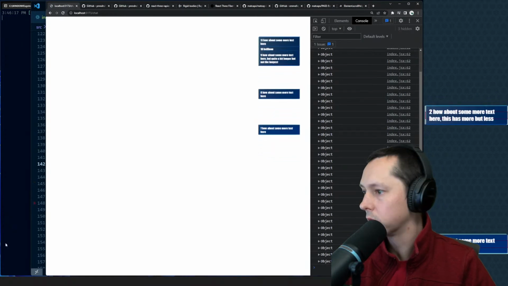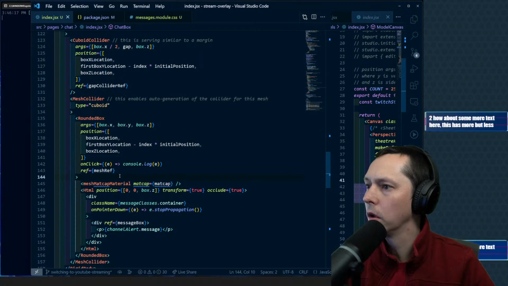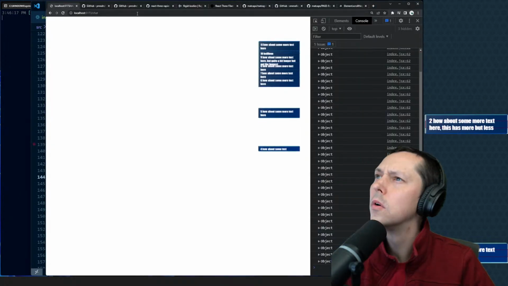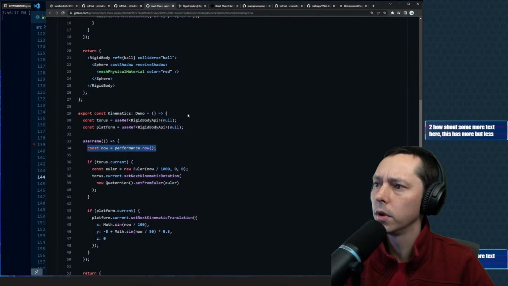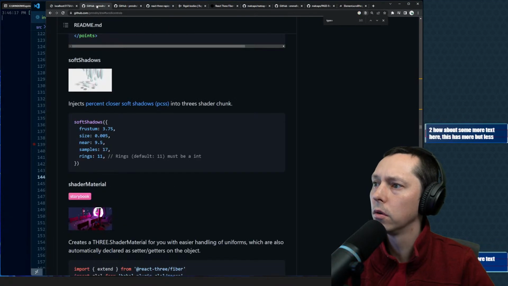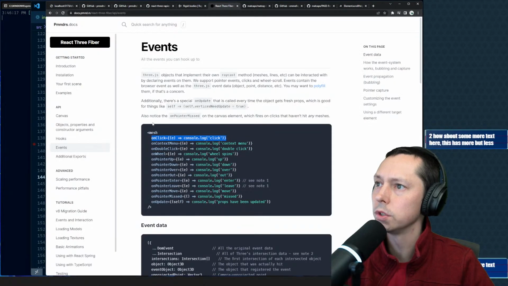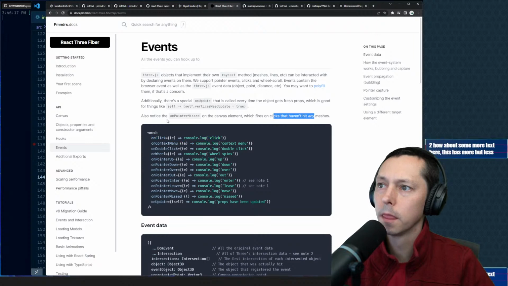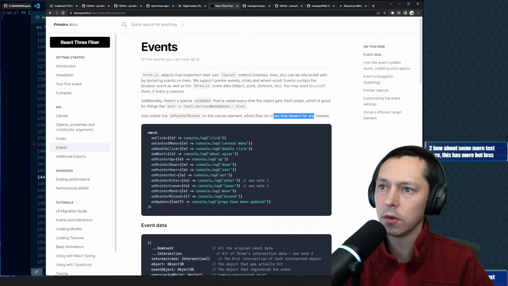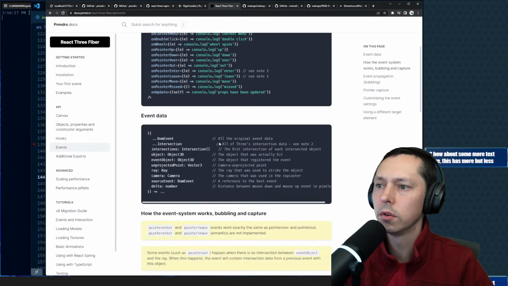Yeah, it's not even registering a click. Why would that be? Where are you? This mesh, on up to. Also notice the onPointerMissed on the canvas element which fires on clicks that haven't hit any meshes. So we have to do it directly on a mesh.